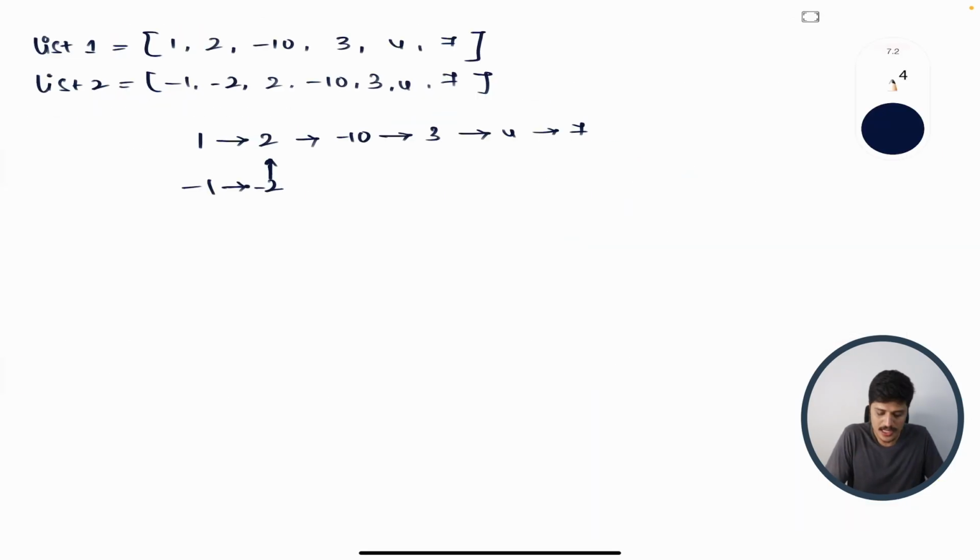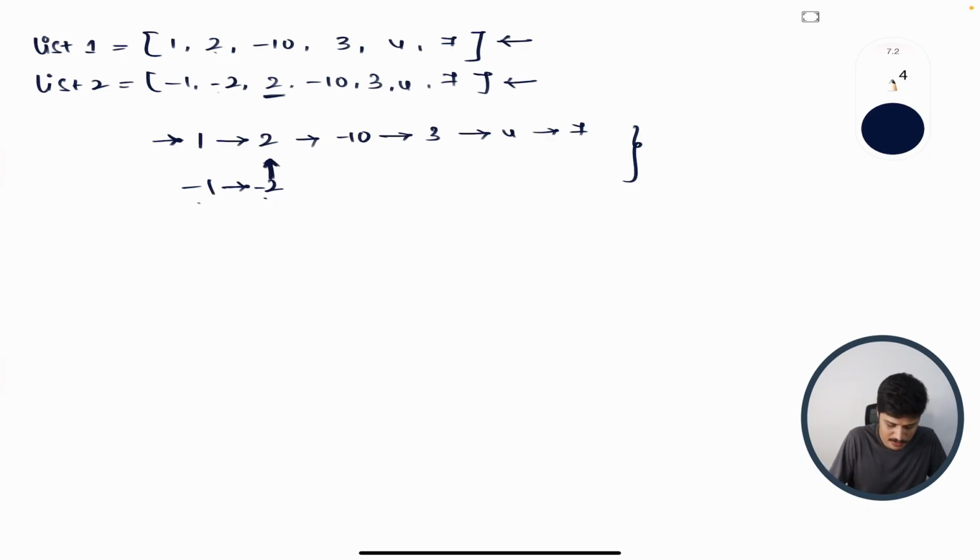The two single linked lists that we have gotten are like what you see on the screen, and if we represent that pictorially, they will look like this. The first single linked list is very straightforward, and the second single linked list's first value is -1, the next value is -2, and the third value is 2. This is where the first common occurrence is happening, so we can say the intersection is happening at 2.